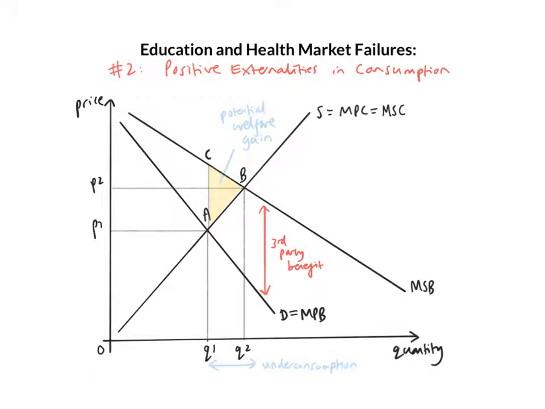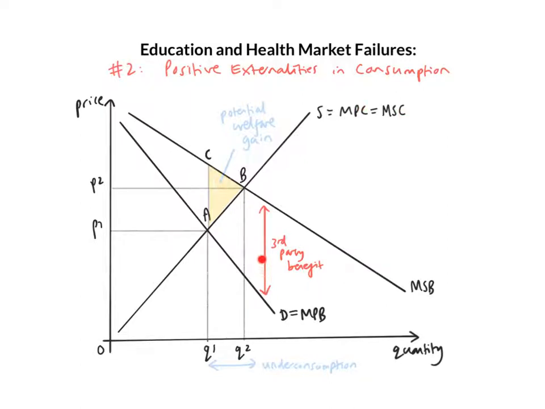So let's have a look at this diagram and try and understand it. In many ways it's very similar to the externalities that you will see later in production. We have two demand style curves. We have an actual demand curve here, which is equal to marginal private benefit. But we also have a demand style curve, which is the marginal social benefit, the benefit to society from this transaction, either health or education, taking place. We have a supply curve, which is both marginal private cost and marginal social cost.